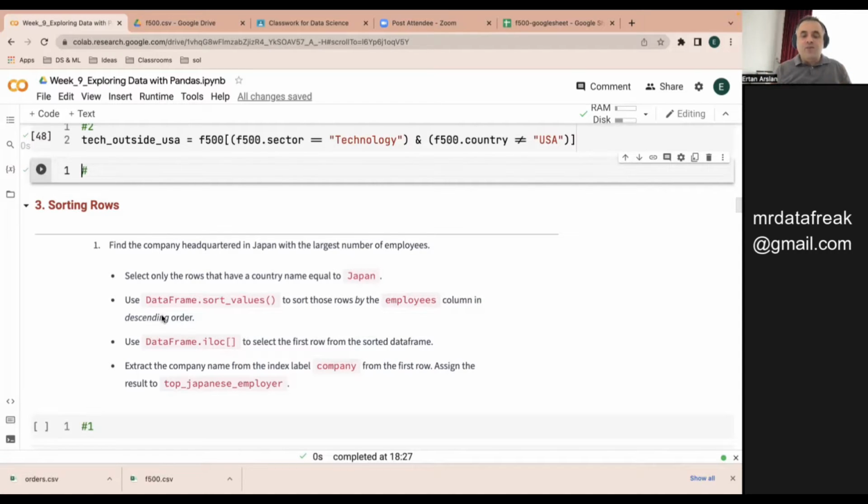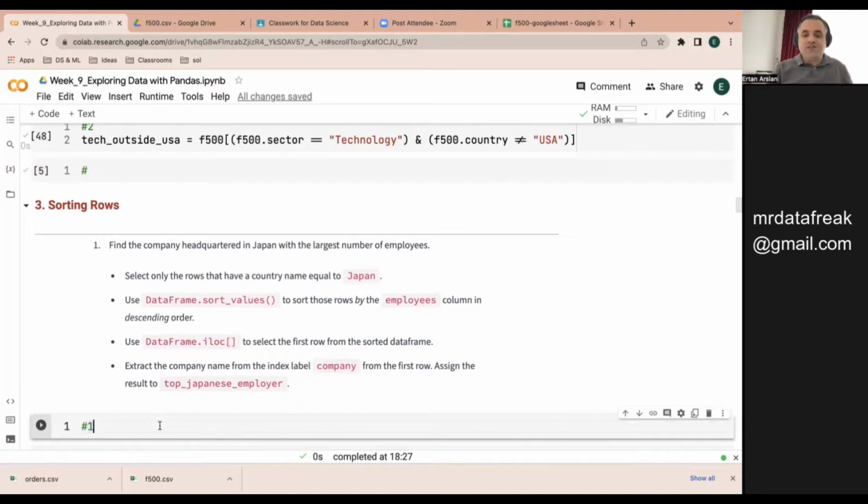And then this way, once we do it, the biggest number will be on the top. And if I choose the first column by iloc, it will be the Japanese company with the biggest number of employees. I hope it's clear.